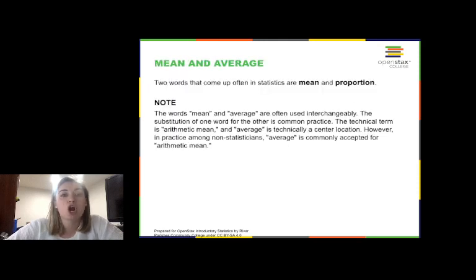Mean and average are both the same word, and you can use them interchangeably. Mean is basically going to take the proportion of the population to see how much of the population got a specific average of whatever data point you're thinking about. So you can also think of average and mean as interchangeable concepts.